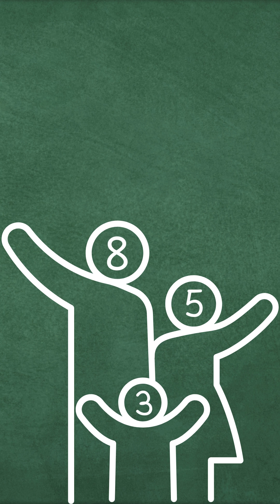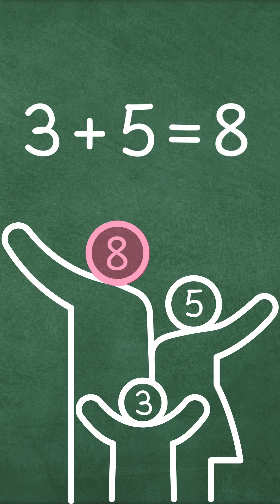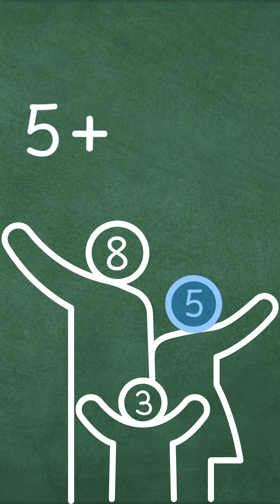First, let's add. If we start with 3 and add 5, we get 8. If we switch the adding numbers around, we still get the same answers. 5 plus 3 equals 8.